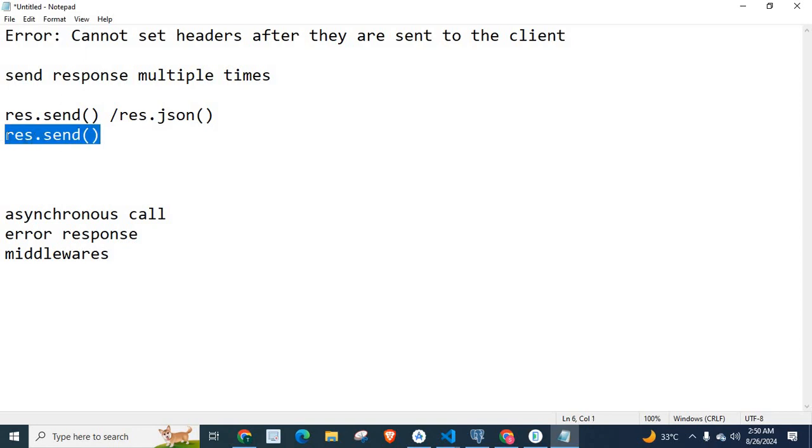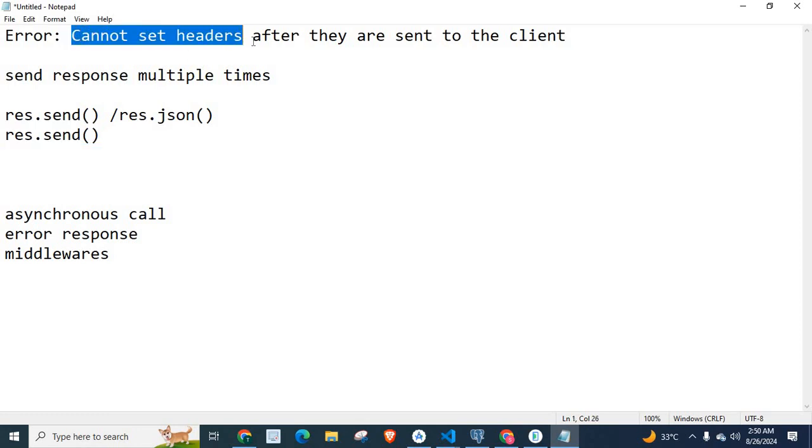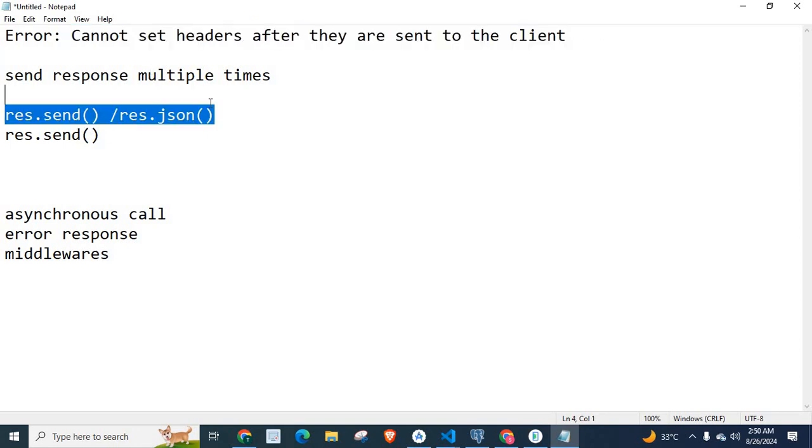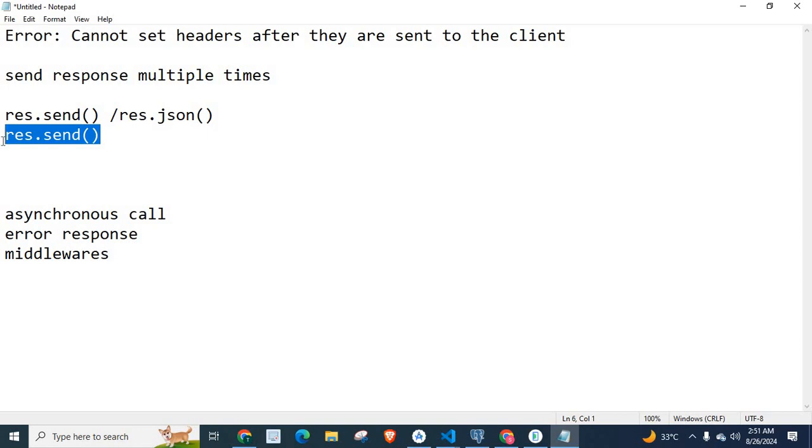In order to send this response, I have to set the headers. That's why this error shows: cannot set headers after they are sent to the client. The first response was already executed and sent to the front end, but I am trying to access the headers again to send the response by executing this line.